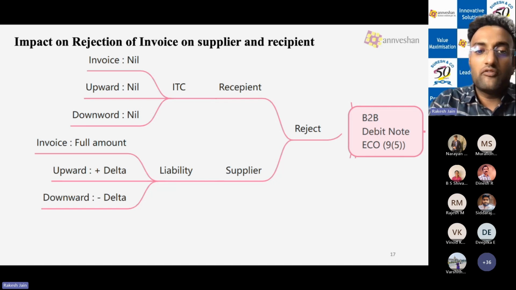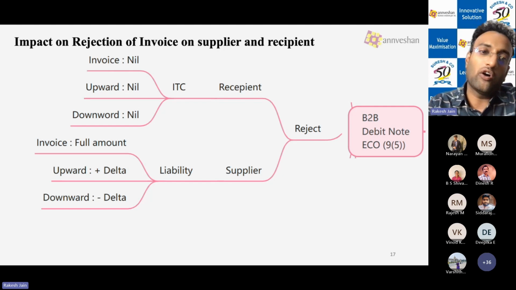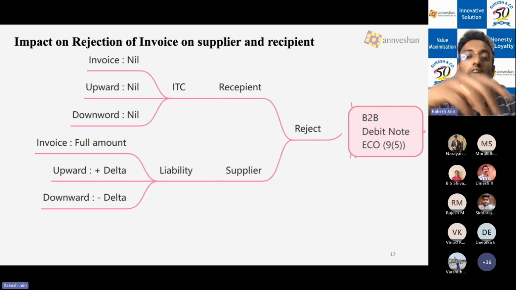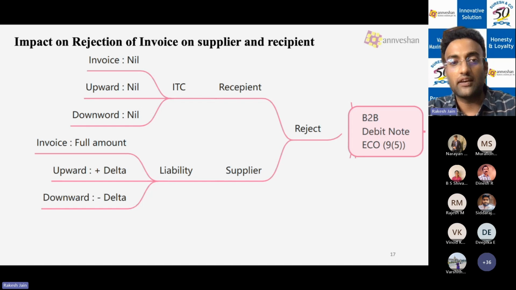So the supplier will have to discharge his liability based on whatever invoice he uploads, because always remember the first step is done by the supplier. He will upload the invoice either through the e-invoicing platform or through his GSTR 1 or 1A and IFF. Even if the recipient rejects that invoice, it will have zero impact on the supplier's liability.